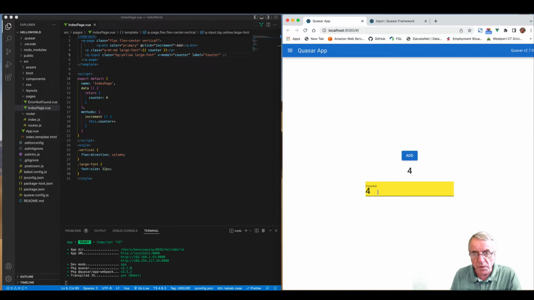That's why it's called two-way binding. So I can put in something else in here, and you can see that the counter gets updated. All of a sudden it's not 4 anymore, but 456. If I then hit the add button, I can increment this. This is really cool. It's a really cool feature that we will use a lot through our programming.